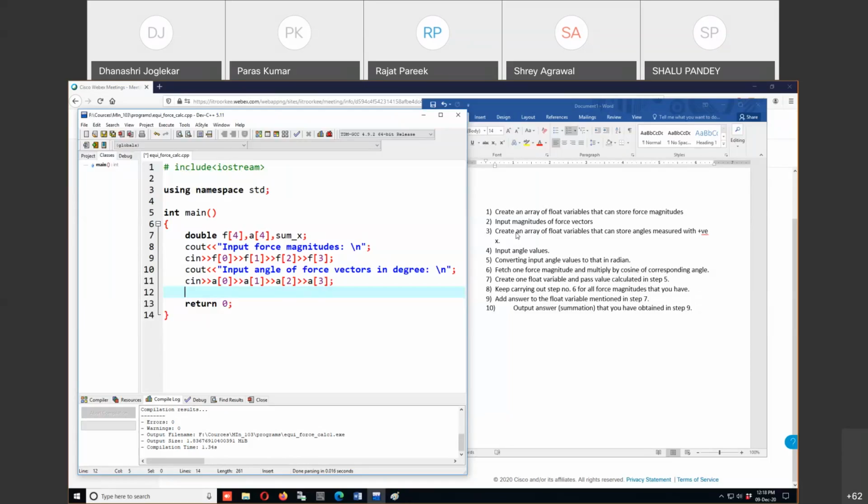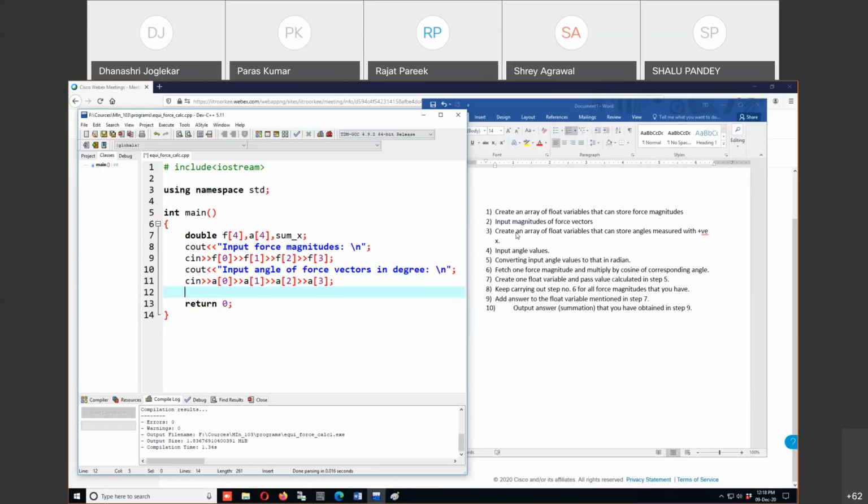Okay, so cout, cin, they are pretty straightforward. So you get to know what is being done by that particular line. But otherwise, you need to mention what that line is being written for. And that we do by inserting those comments. And how to insert the comments, I have just told you. Okay, fine. So we have taken input of angles. We also have taken input of magnitudes of force vectors.